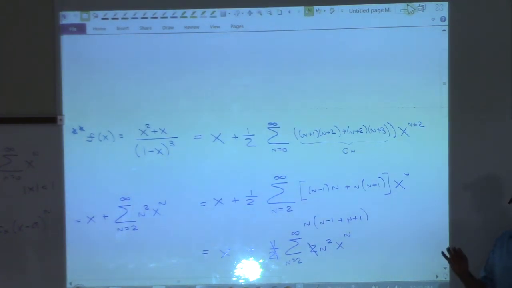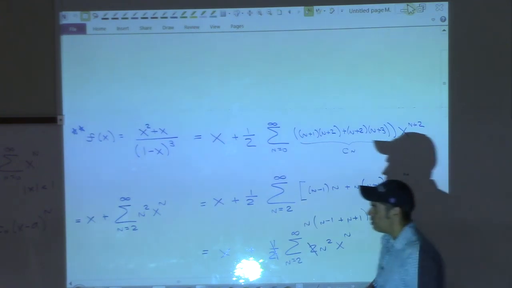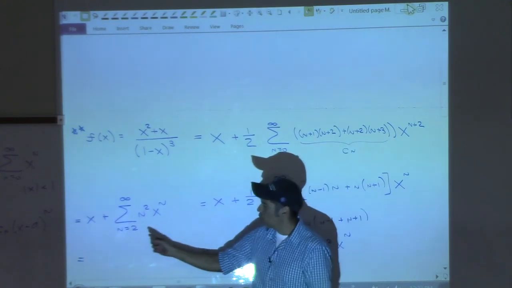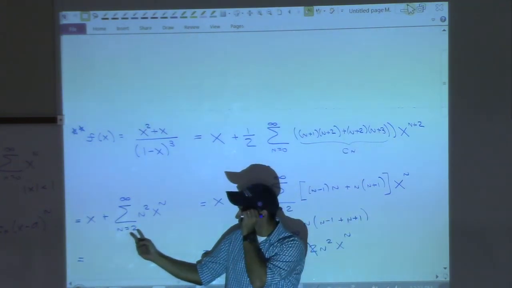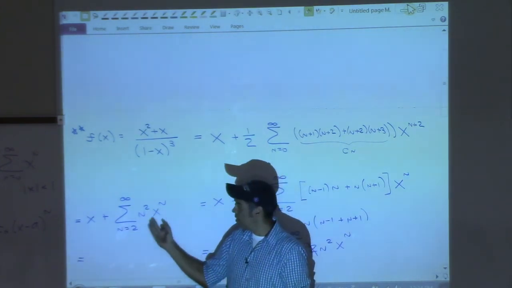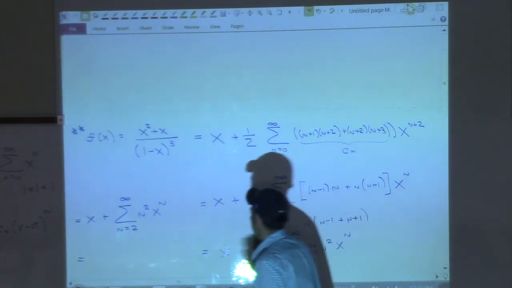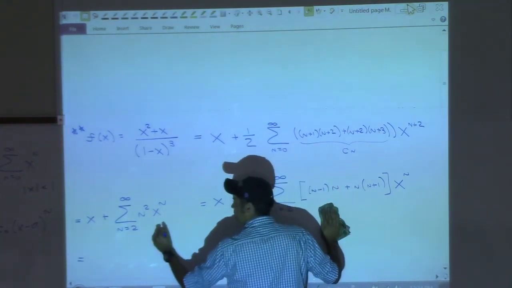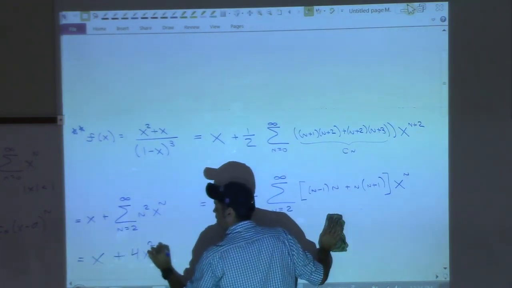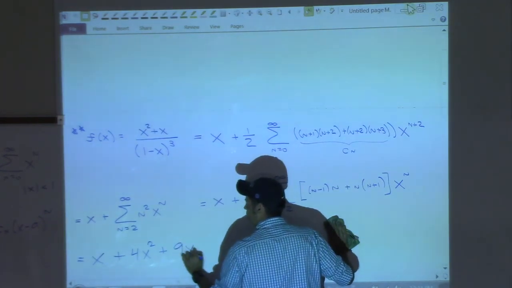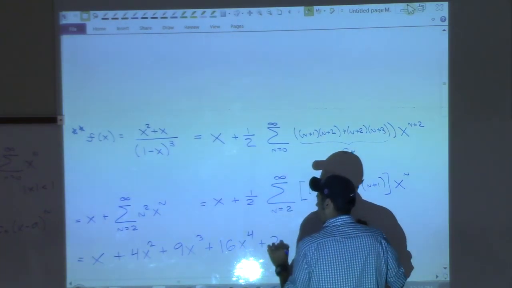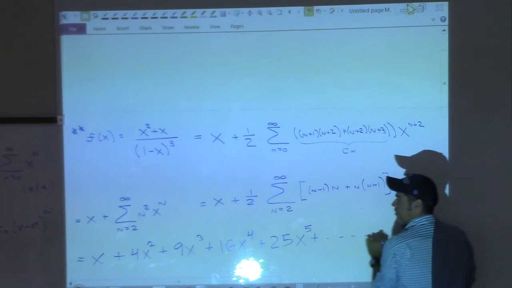But there's one little thing that we could notice, and I'm not sure, Martin, how you noticed it, but this formula, the way it would work, if I start out at 2, what would I get first? I get 4x squared, right? Then I go to 3, and I'm going to write it out here so you can see it. Let's leave this x here, plus 2 goes in, so 4x squared, plus now 3 goes in, so 9x cubed, plus now 4 goes in, so 16x to the 4th, 25x to the 5th, and so on and so forth.